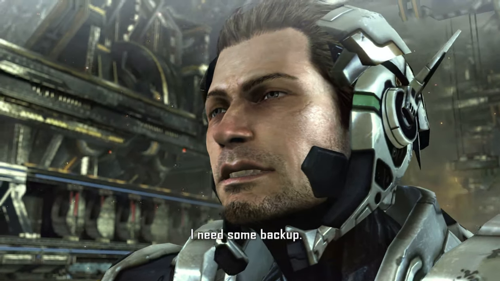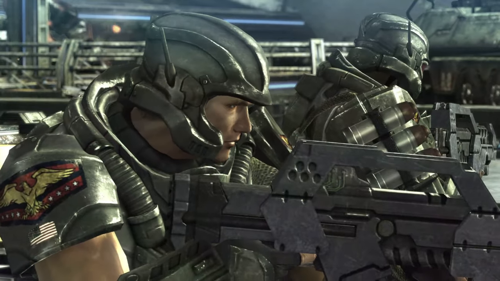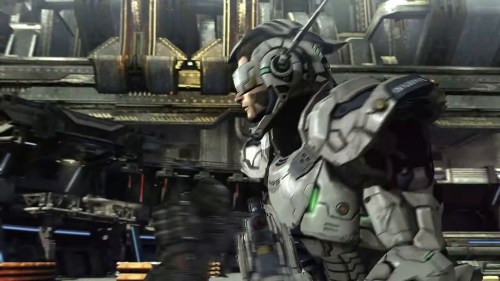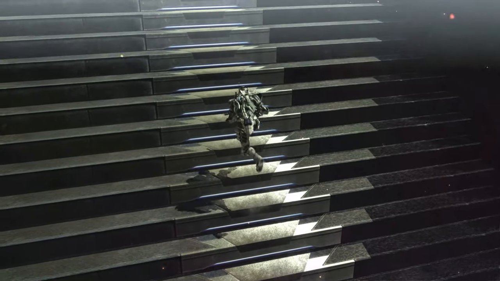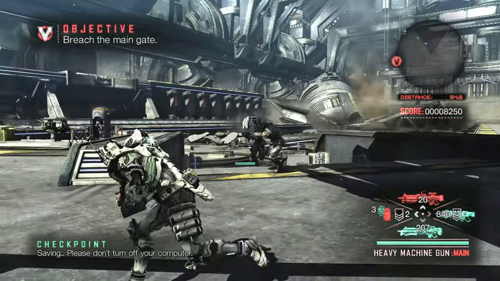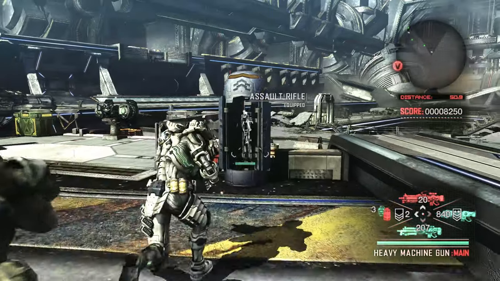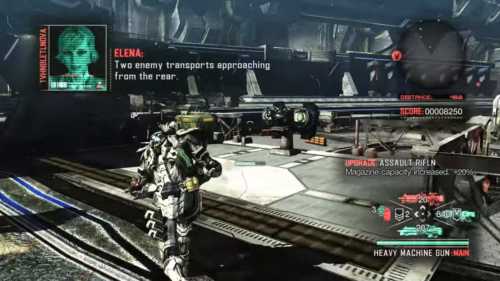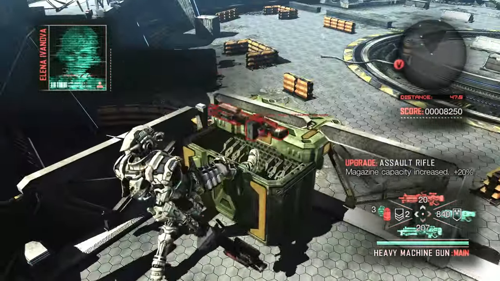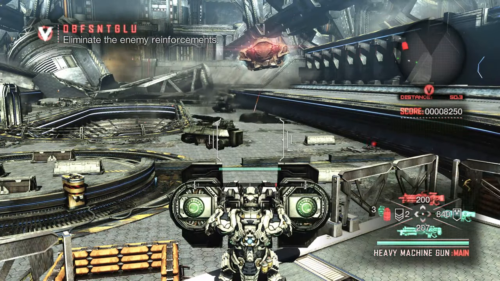Burns, I need some backup. Franklin, Rios, you two escort Sam. Everyone else, provide cover! All clear! Enemy clear! Alright, what else is up here? Okay, I'll take it. Two enemy transports approaching from the rear! Prepare to intercept enemy transports! What transports? Okay, we got two.